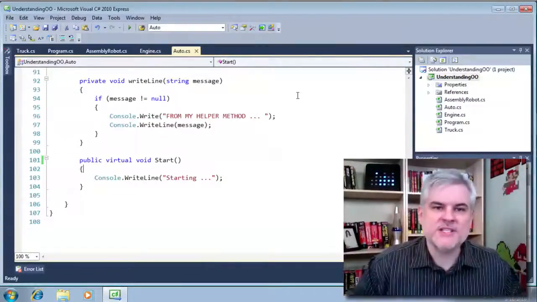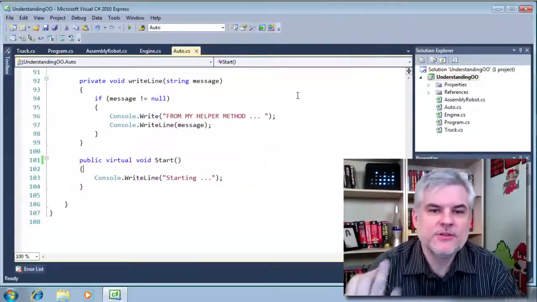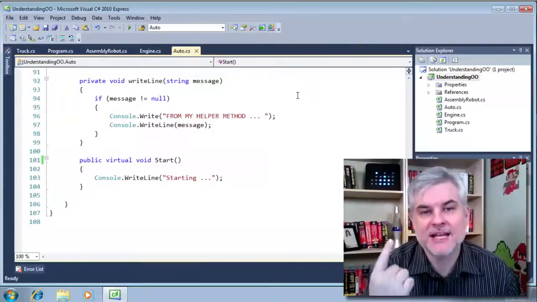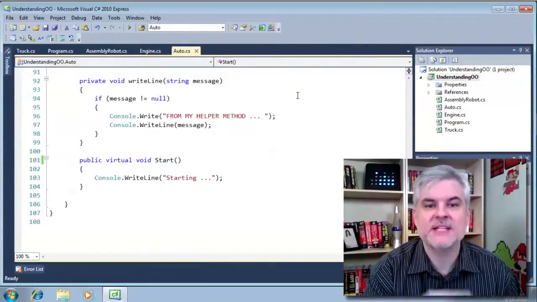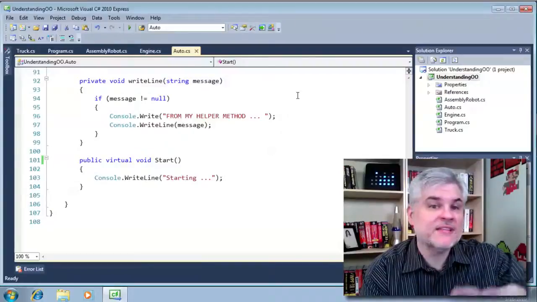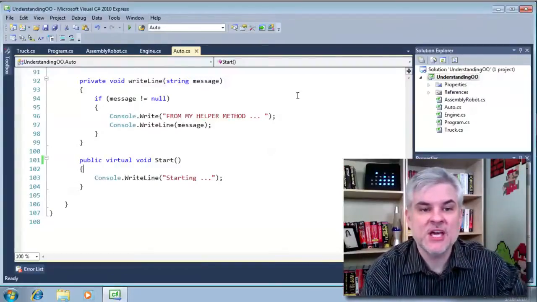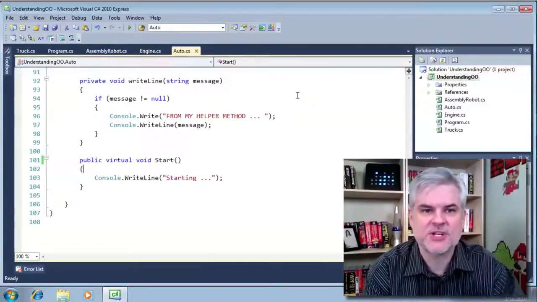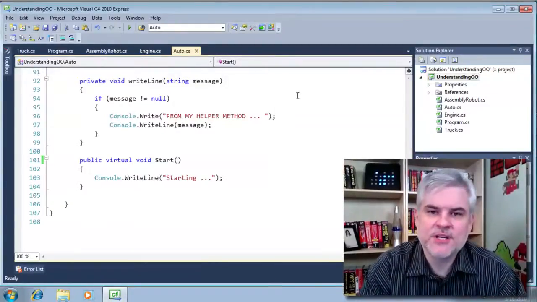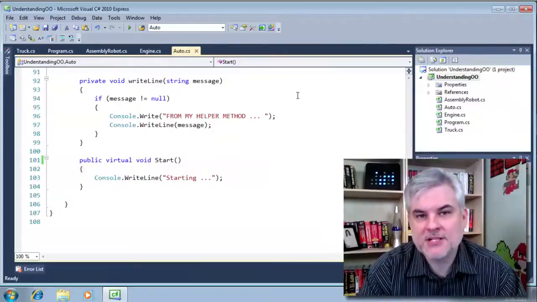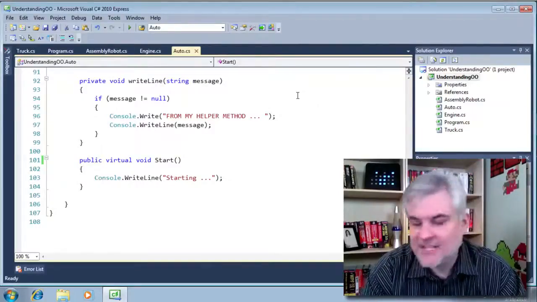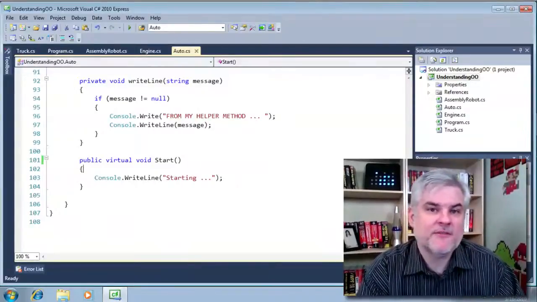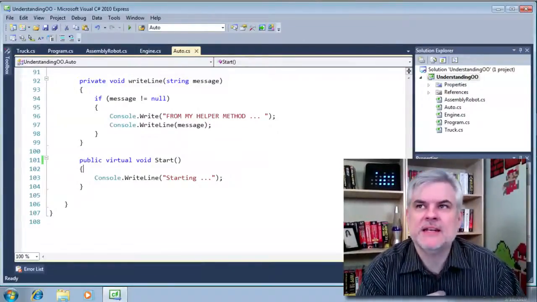Okay, so what's the ultimate payoff here? Well, there are two reasons why this is important. First, we get to change how the derived class behaves differently than its parent class without throwing out the entire parent's implementation of all the other methods and properties that it offers us by being a specialized version of that class. The second reason why overriding a base class's implementation, again, it's going to have to wait till tomorrow when we talk about polymorphism. Sorry about that. But there is a payoff for this, and we'll see it tomorrow in full bloom.